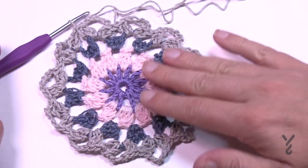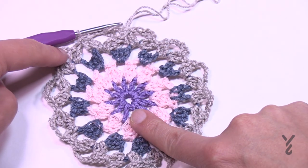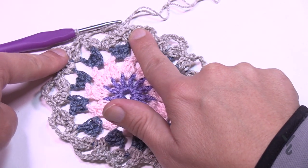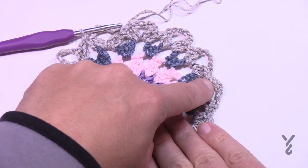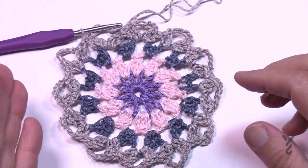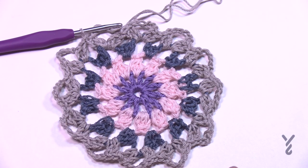Right now you're looking at a 12-point shape. When we go to start round five, we start near the top. Think of it this way: here is a corner, the next two are side, the next one is a corner, the next two are side — and then corner. If you can think about it that way, then it's easy to remember. I'm going to show you how to make this into a full square without joining first, then frog it out and show you how to join in the next part.